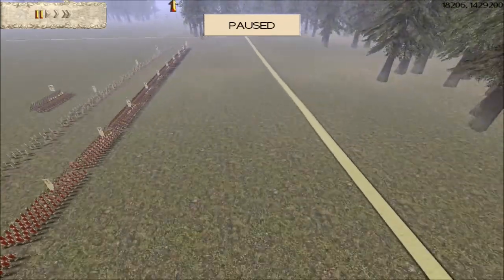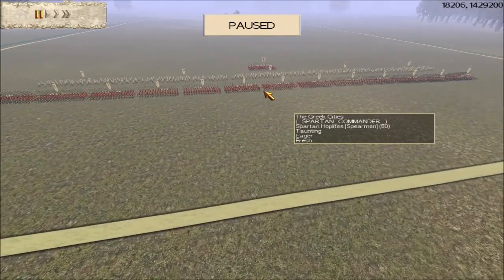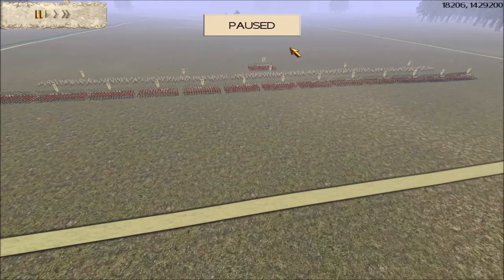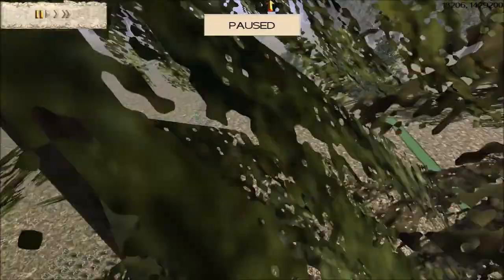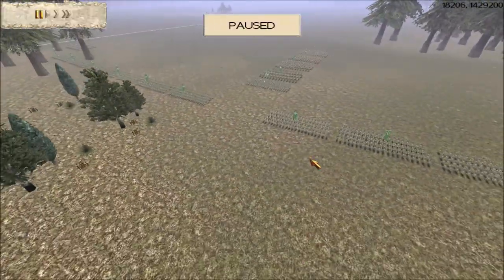Okay, our next teammate is myself, Spartan Commander, who has got his old Greek cities army of 14 Spartans and 5 of the cheap short-range archers. And our last teammate is Brotherhood member Mad King.